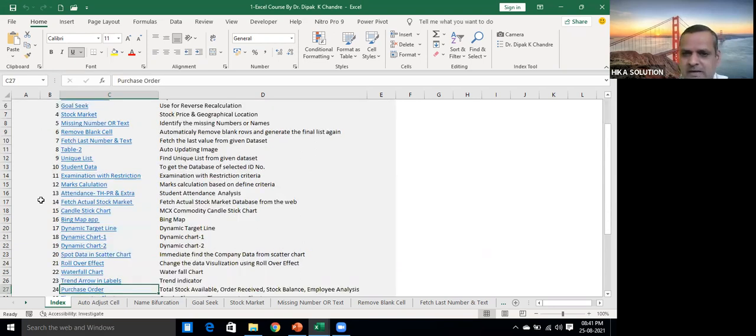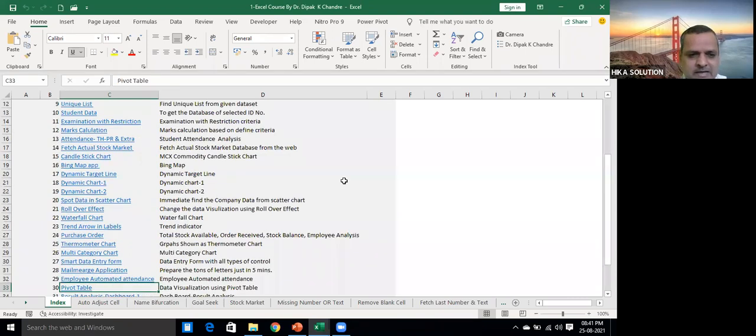How many participants are attending today's session on a computer? If you are doing this session on a computer, we can do the practice simultaneously. Those attending the session on a laptop or desktop can do the practice simultaneously.